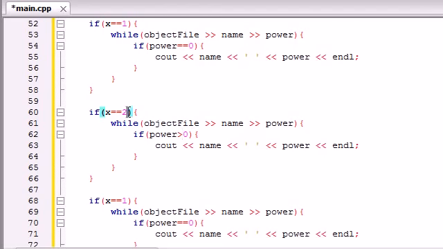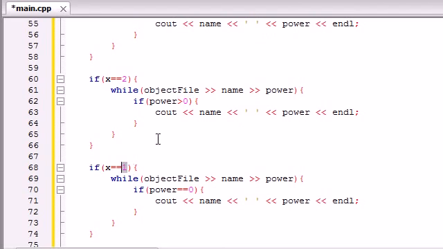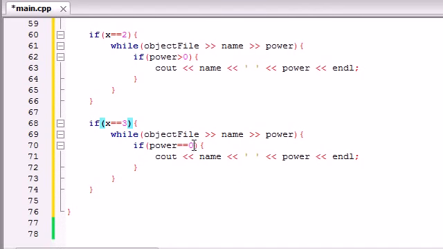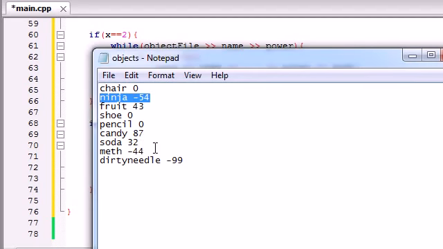So whenever they enter the choice 2, print out the items that have a power greater than 0. And whenever they enter the choice 3, print out the items that have a power of less than 0. And these items are a ninja, meth, and a dirty needle. All those harmful items have a power of less than 0.